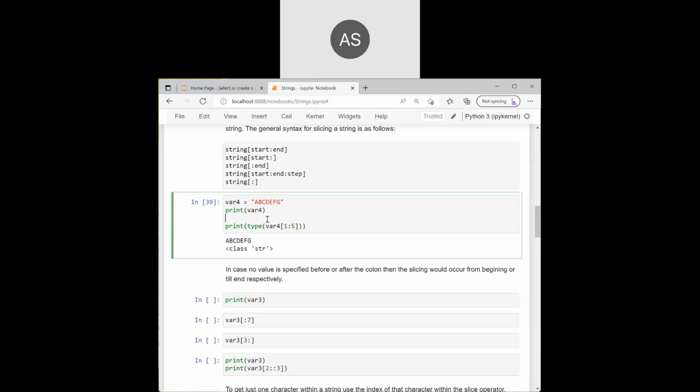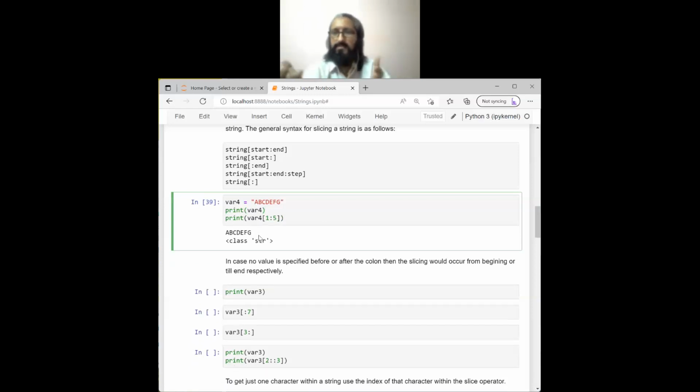I get your question. Good question. By the way, this output is still a string. Now in Python, strings are lists themselves. Strings are lists of characters, or in other words, a string is an array of characters in Python. So this var4 is also an array: A, B, and so on. Okay, understood.